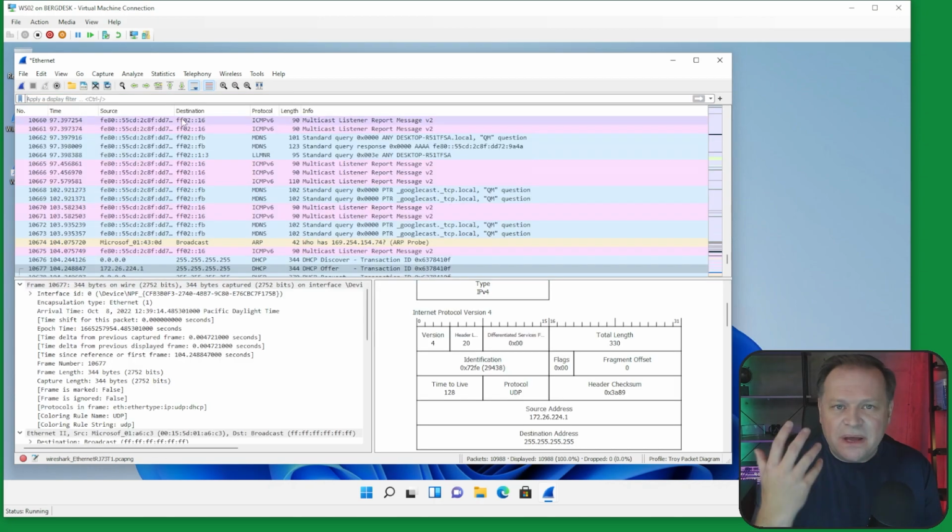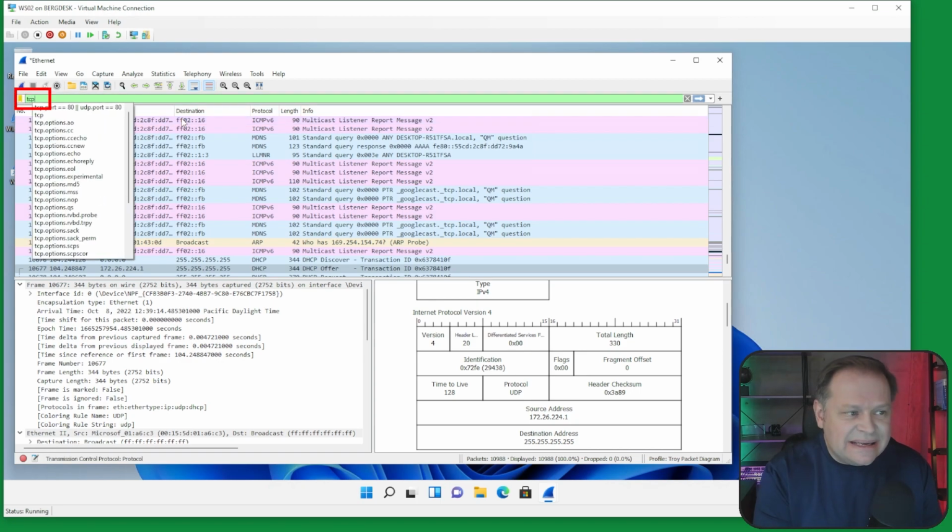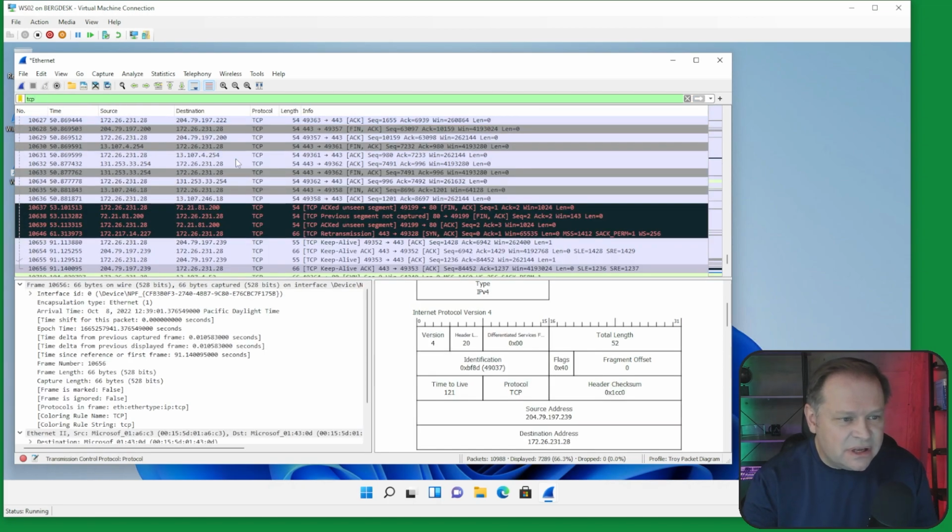Now, here's another thing that we'll be learning in our networking journey. We're going to learn about the TCP/IP handshake. We're going to learn about the TLS handshake. I can now search by TCP, and you'll see here that I have now filtered all my TCP packets. Now, there's a lot. How can I zone in?